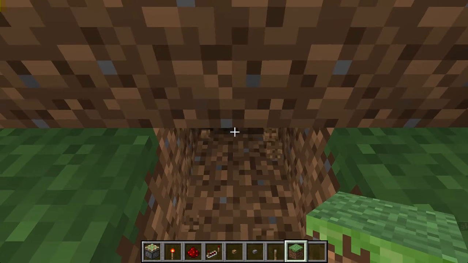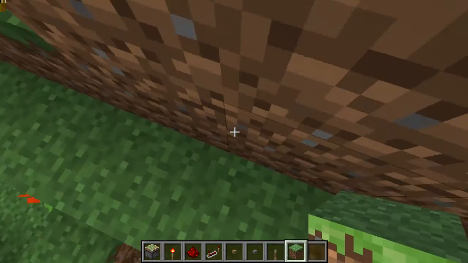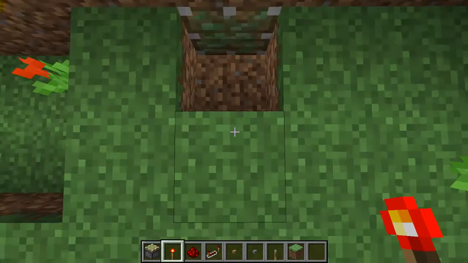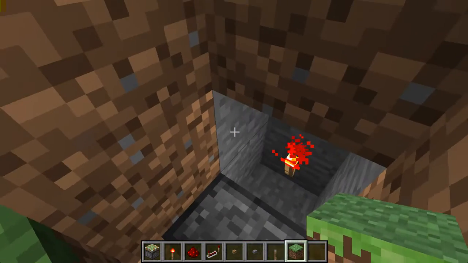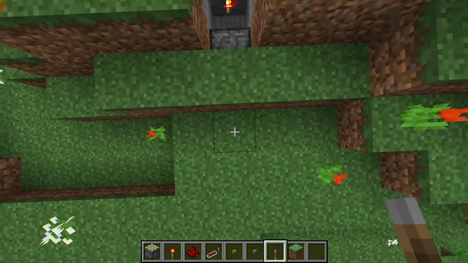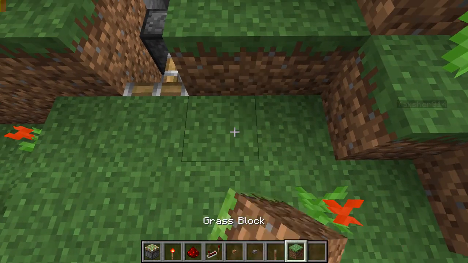So, I put a piston here. And I put a redstone torch behind the piston. And now I'll slide this around. The door will close. Yeah. And then there. So now let's set up the closing mechanism, which will be a pressure plate.